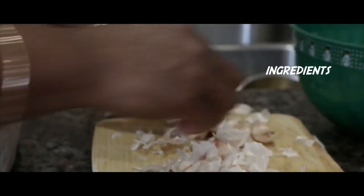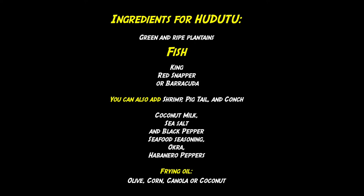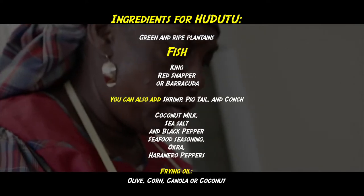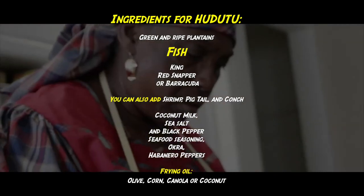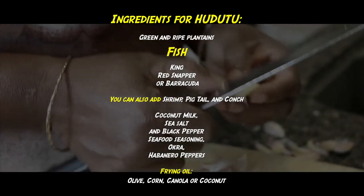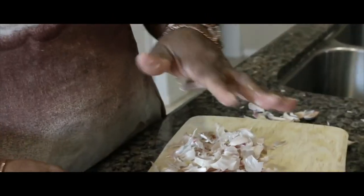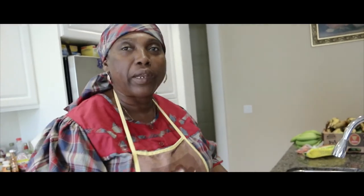These are the ingredients to make hudutu. Green and ripe plantains. For the fish, it could be kingfish, red snapper, or barracuda. You could also add shrimp or pigtail, coconut milk, sea salt, and black pepper. Seafood seasoning, okra, habanero pepper. It could be frying oil, such as olive oil, corn oil, canola oil, or coconut oil. That's what this is. I do it at home. Most people just mash it down and peel it off, and then they tend to use it whole, but I chop it up.